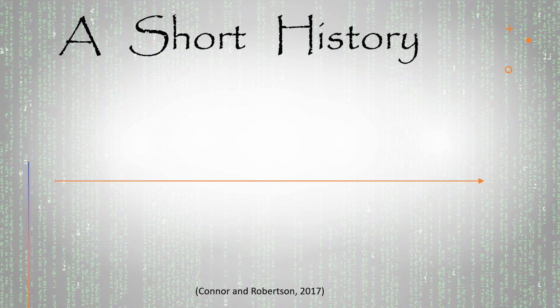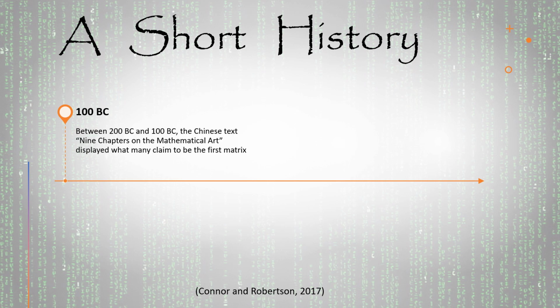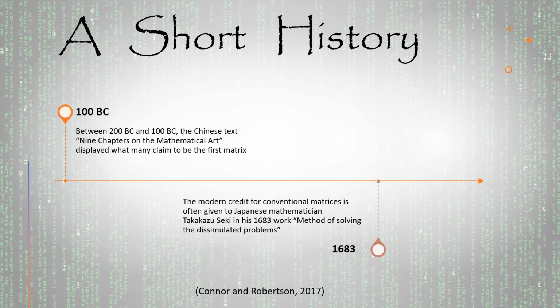Let's look at a very short history of matrices. It's important in their development into what they became today. Around 100 BC, the Chinese text Nine Chapters on the Mathematical Art displayed what many claim to be the first matrix. Fast forwarding 1500 years and lots of development, the modern credit for conventional matrices is often given to the Japanese mathematician Takakazu Seki in his 1683 work, Method of Solving the Dissimulated Problems.